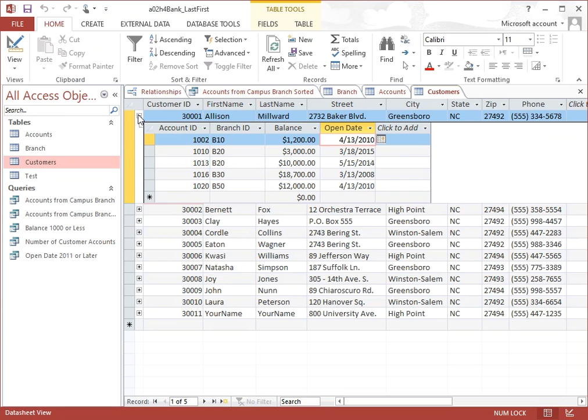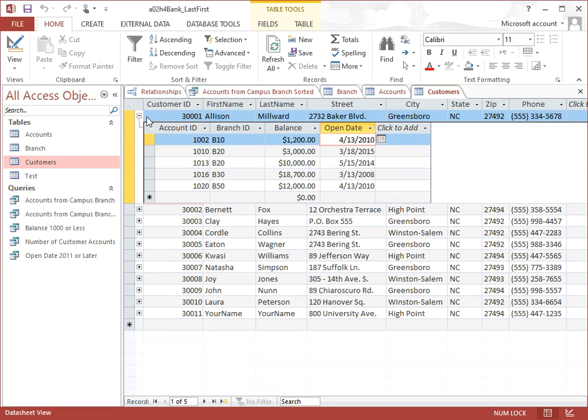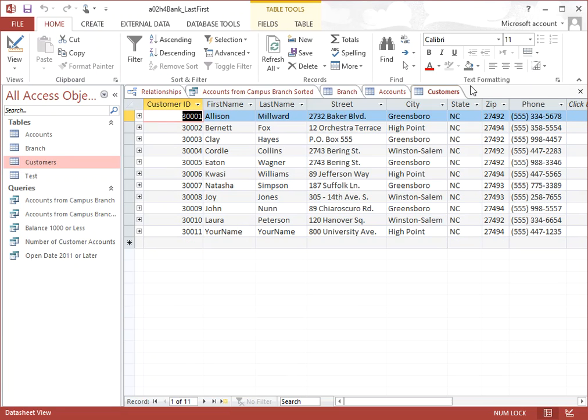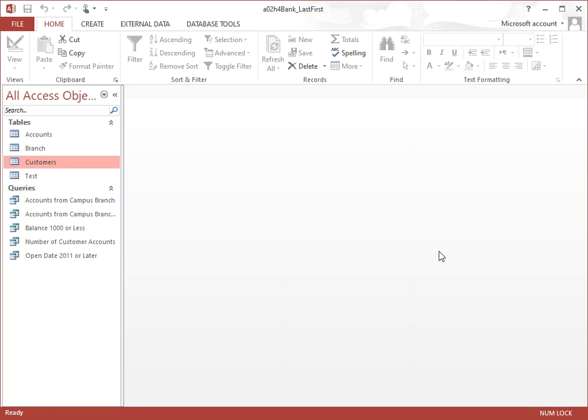So that's the magic of a relationship, having that ability to look at all of the information from all the other tables just by looking at one table. I'm going to close all here. Okay.